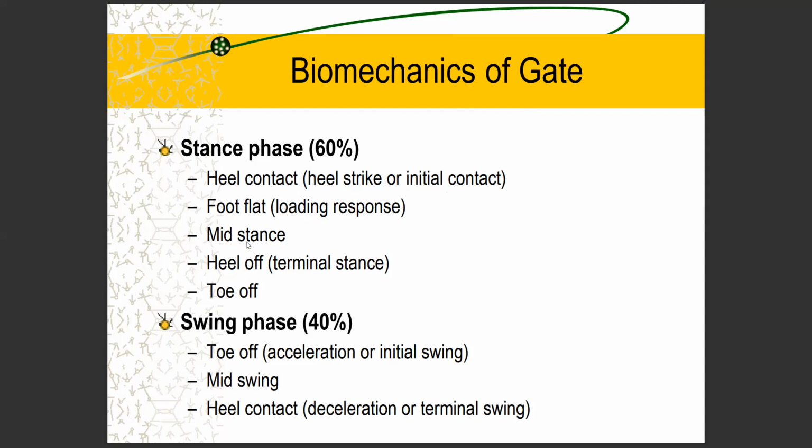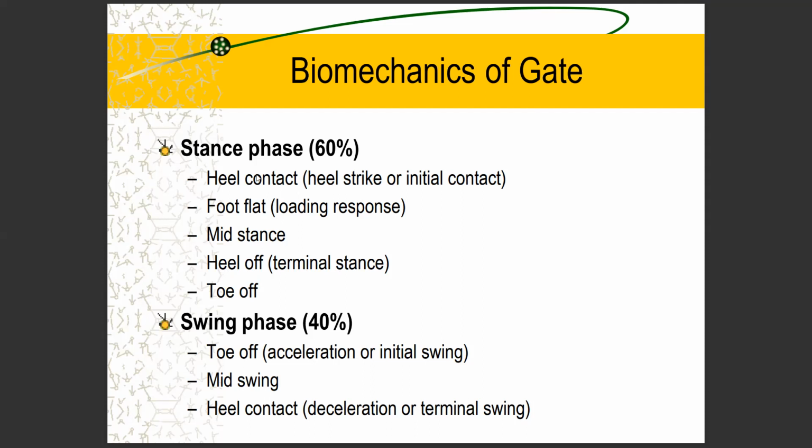What do these RLA classification and traditional classification mean? There are two types of classification through which we can divide the different subphases of the gait. We will discuss them in the next semester, so there is no need for detail. Heel off is also known as the terminal stance in the RLA classification, and then the last one is the toe off.